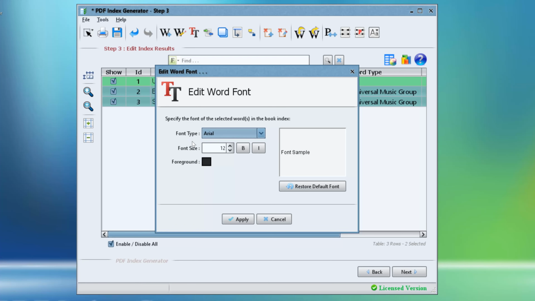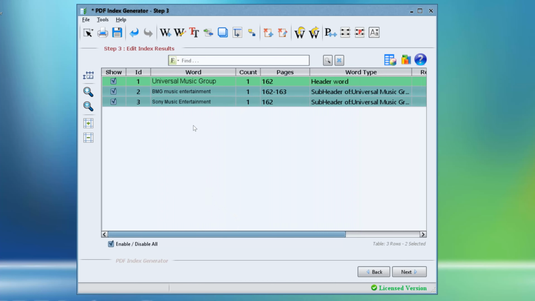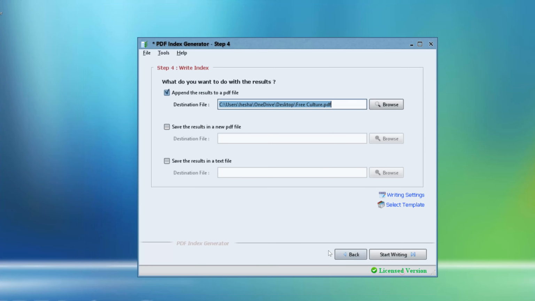You can change the font type, size, color, bold or italic. We will just decrease their font size. And press OK to apply the changes. The changes take effect in the results table as you can see here. That is enough. We will click Next.